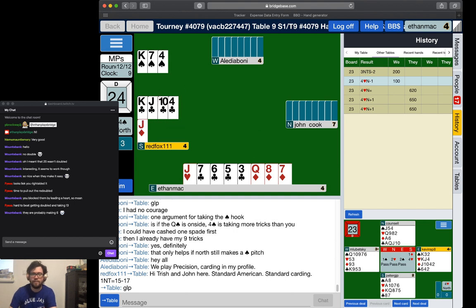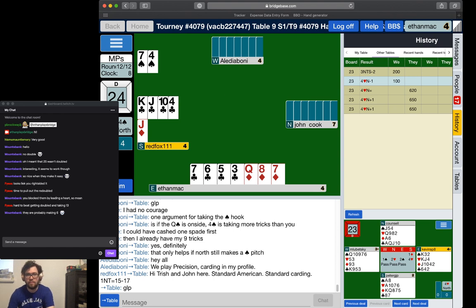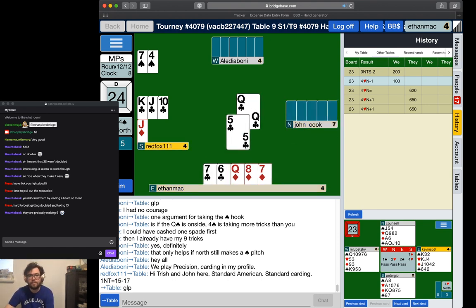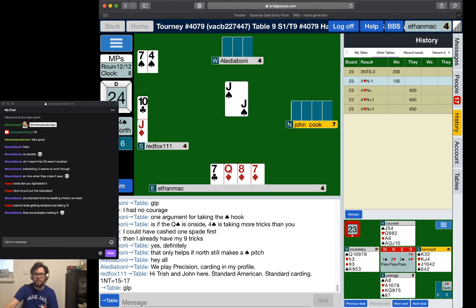Might as well ruff your winning queen. Don't need this guy anymore. Perhaps I can induce a misguess on the club suit. Nope, nothing to misguess. Oh, that's nice. Oh, that's nice. Well, things went better than expected.